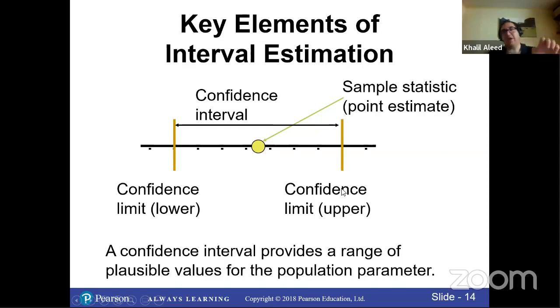I hope it's clear. In real life, I would say the majority of our tests in business are about intervals. It's very rare to use a point estimate, like an exact amount or exact point. What we mostly try to do is build or check or test if a certain value falls within a certain range that makes sense to us. So how do we do that? How can we calculate the lower limit or the upper limit, and what do we do with the confidence level?